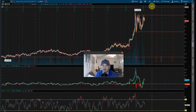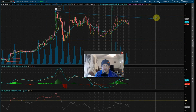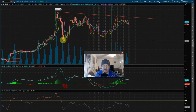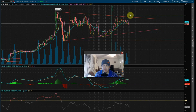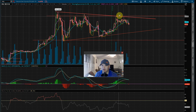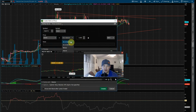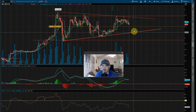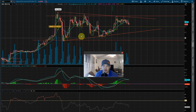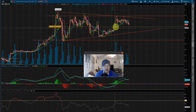So moving on to natural gas. We are still sliding down in a bull flag. So it did confirm a support here a couple times. So this is the second bounce. It popped back up to looks like highs of about 4.72, and it looks like we're curling back down. So if we break the 4.40 mark, which I'm going to set an alert at or below, I think we're at least headed down to the 4.20 area, and we'll have to see if we see a bounce at that point. And you have a couple other support areas, which would be around $4 and $3.90. So that's kind of what I see and what I'll be looking for in natural gas.